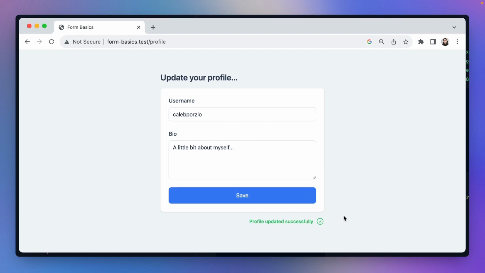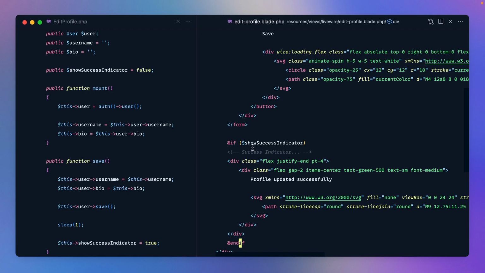This is okay, except what happens if they go and submit this again, or it says successfully updated? I don't know. This is the kind of thing that I personally would like to only show temporarily and then fade out after a few seconds. So it just feels like we're telling the user, hey, the profile updated successfully, and then we're gone. We deliver the message and then we're gone. Where right now the message is kind of plastered statically on the page.